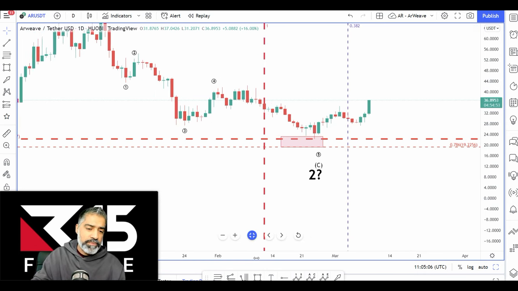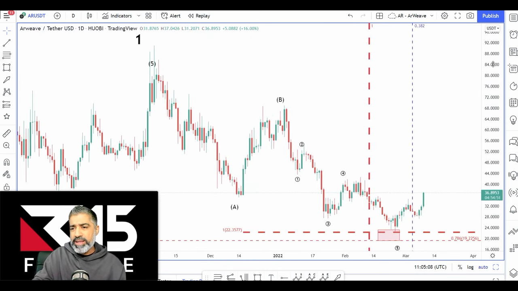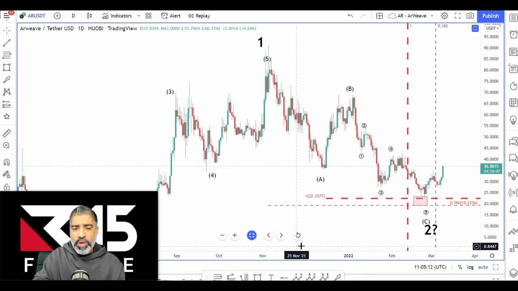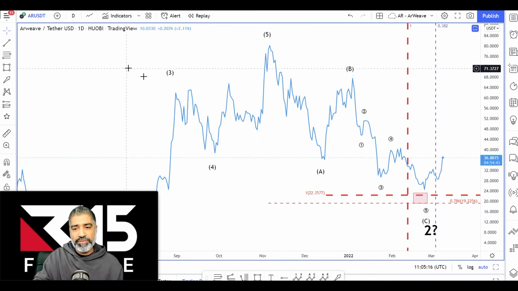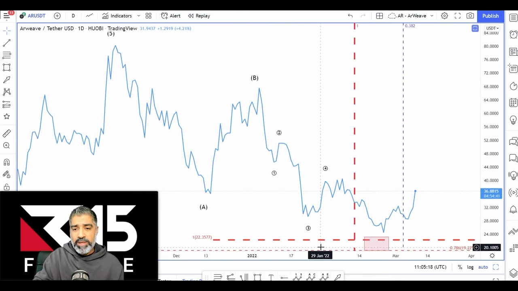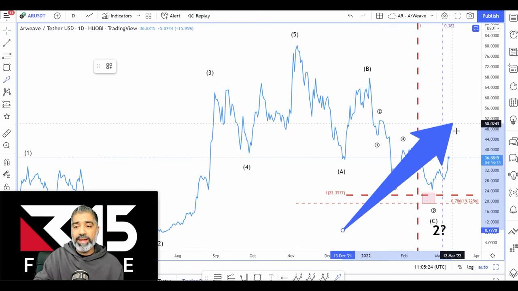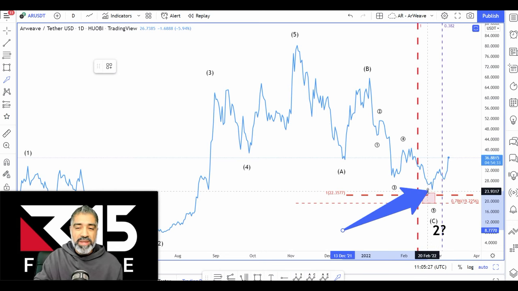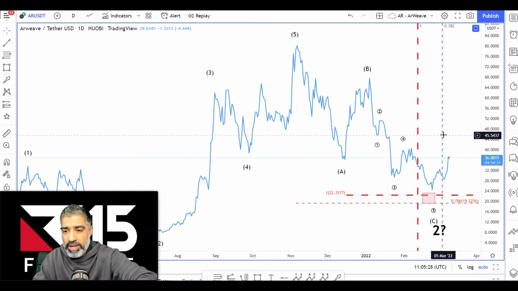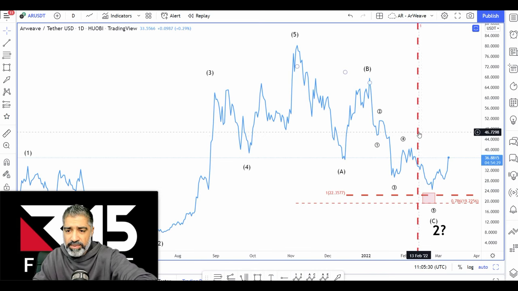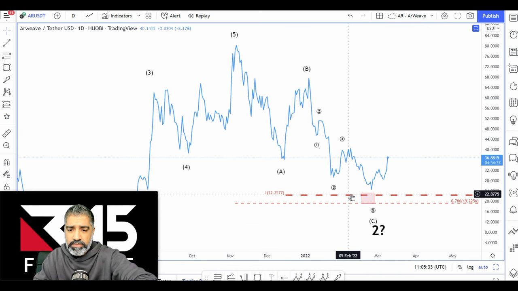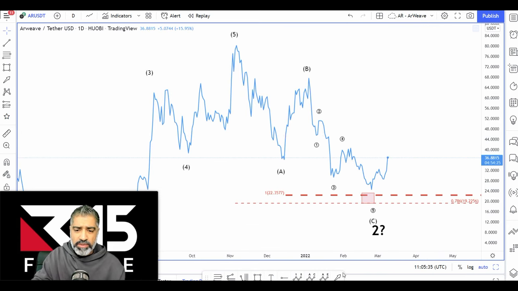So what we're going to finish on is, as a bonus, what is likely to occur next with Arweave. Well, there's two things you want to take into account, right? Because we can only do probabilities and never certainties. The first thing is if, because it's always if, still a question mark. If this is not the low and it ends up making a new low, what's the minimum that Arweave should do? So we're going to just delete some of these lines now. We don't need these lines over here. We'll keep these ones in play.